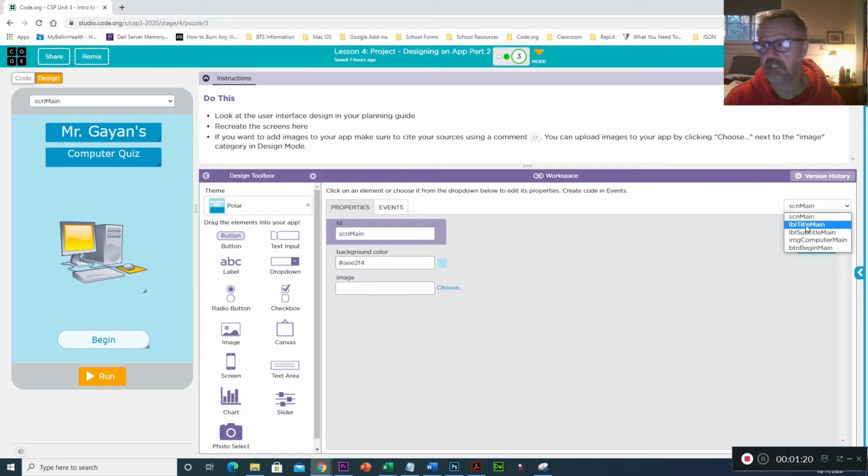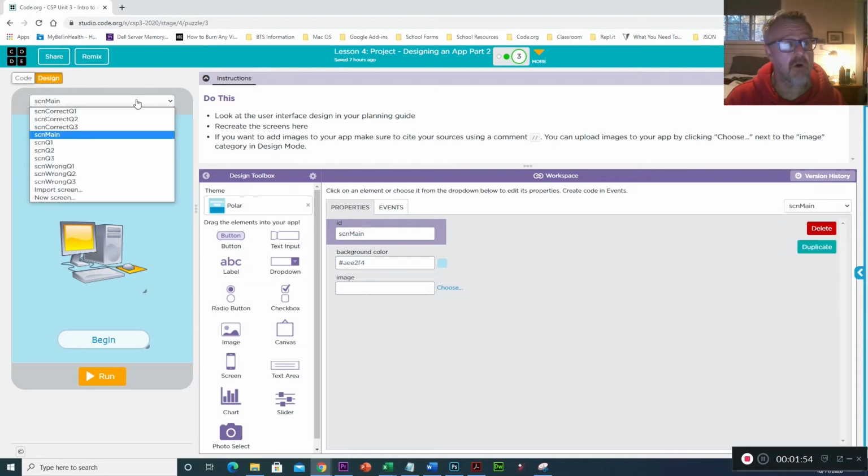LBL title, so that's the title on my main screen. I have a subtitle. Again, it's a label. It's on the main screen. I have an image. It's the image of a computer, but it's on the main screen. So this naming convention easily identifies many things. Number one, what kind of object is it? A button, an image, a label. Then the name of it, it's a title, it's a subtitle, it's a computer image, and what screen it happens to be on. And when you have all of these different screens in here, that becomes really important.